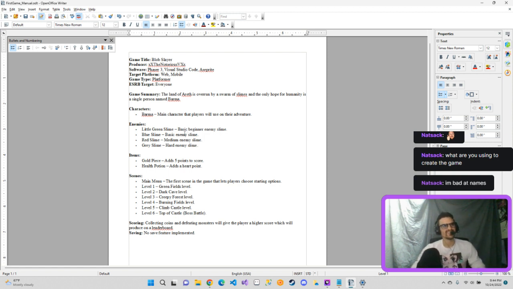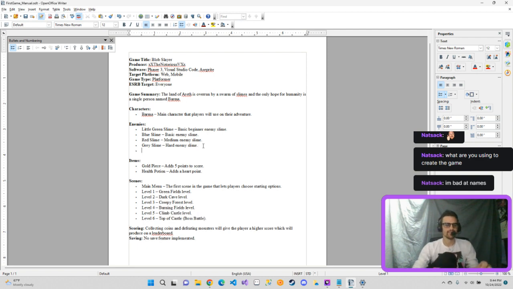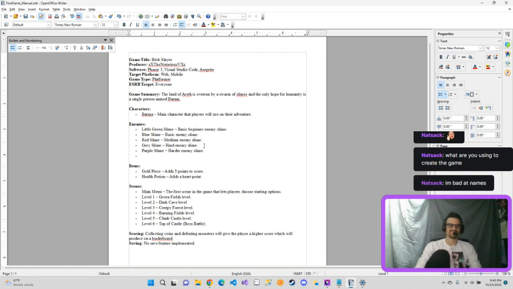So we have like the easy, we have a medium, we have a hard, and then we will make purple slime. I would say a harder enemy slime. So I don't know exactly these yet. So this won't, you know, obviously stay this way.